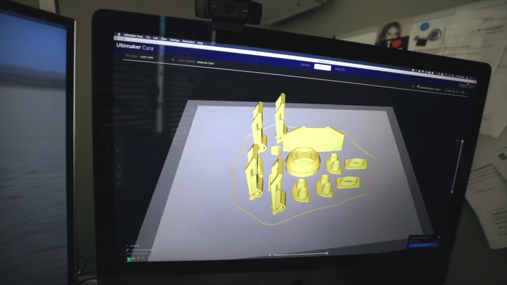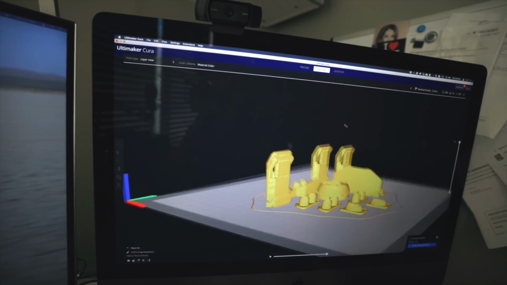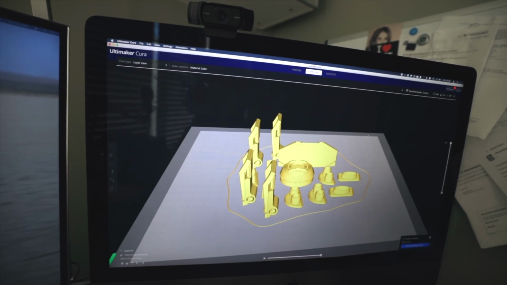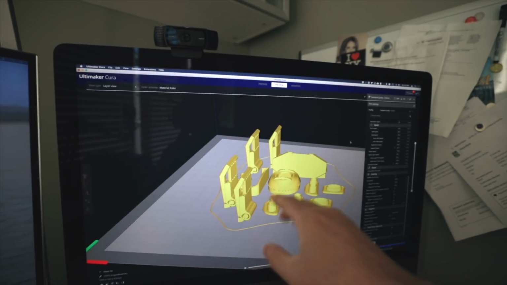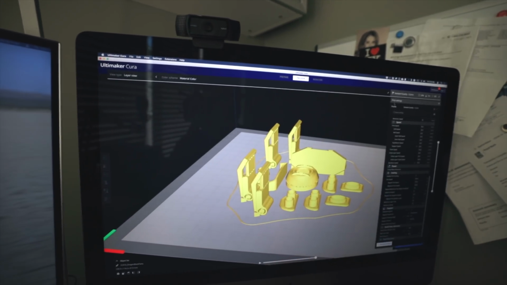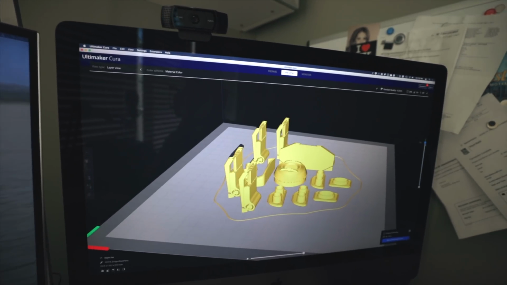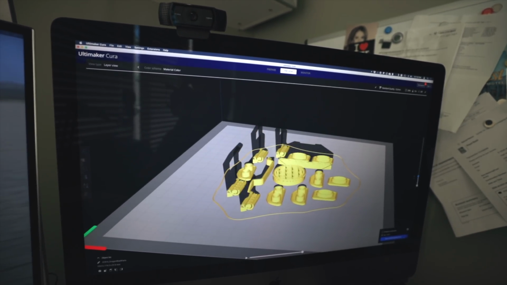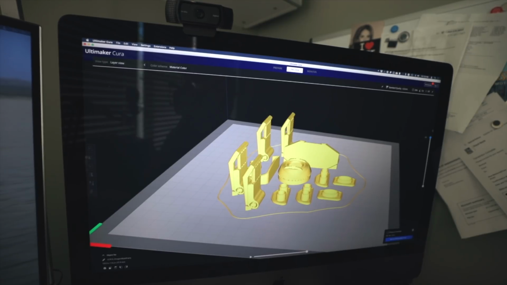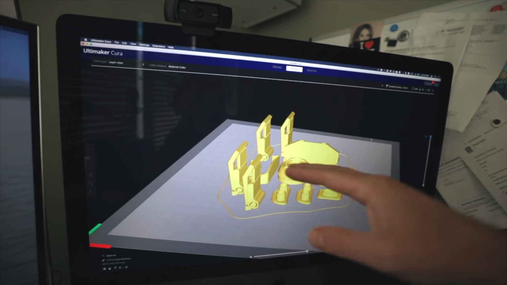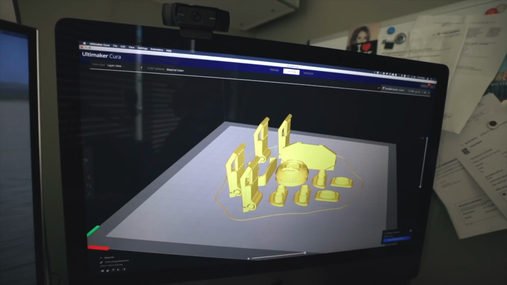So this is the software I use called Cura. It's freely available, and I've laid out the parts. So the first thing we're going to do here is print some black stuff. You have to slice the 3D models in such a way. Let me show you what I'm talking about here. Once you slice it, you get each layer. So we have a previewer here on the right hand side that we can show you all the different slices. What the software does is that it slices the 3D models in such a way that the 3D printer can actually print it.